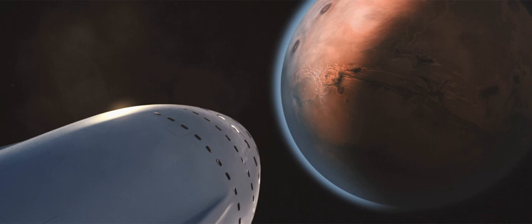But you would also need a lot of cargo to support those people. In fact, your cargo-to-person ratio is going to be quite high. It would probably be 10 cargo trips for every human trip, so more like 100,000 trips. And we're talking 100,000 trips of a giant spaceship. The notional journeys outlined in the November 2016 talk would require 80 to 150 days of transit time, with an average trip time to Mars of approximately 115 days. In 2012, Musk stated an aspirational price goal for such a trip might be on the order of $500,000 per person, but in 2016 he mentioned that long-term costs might become as low as $200,000.